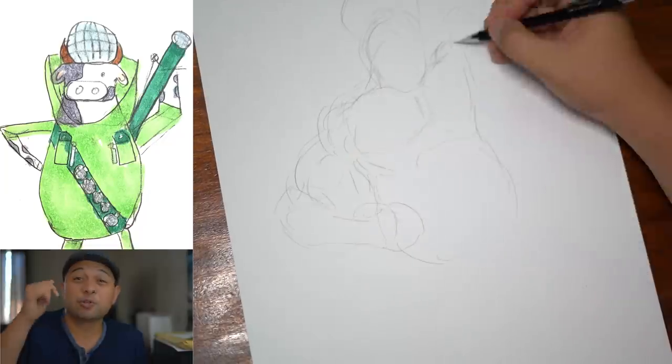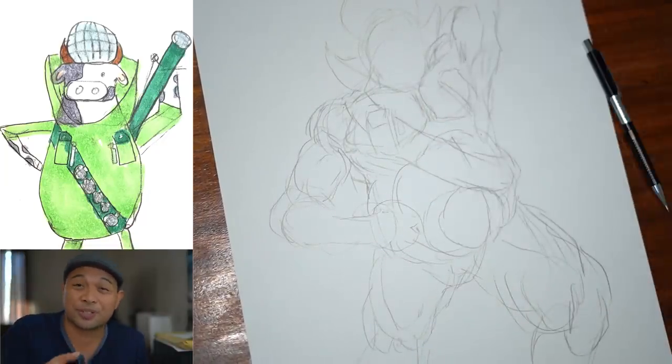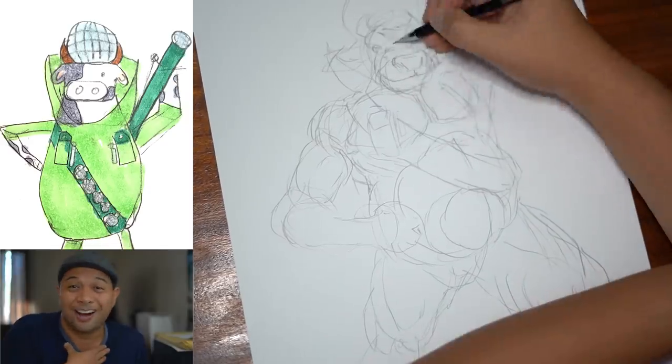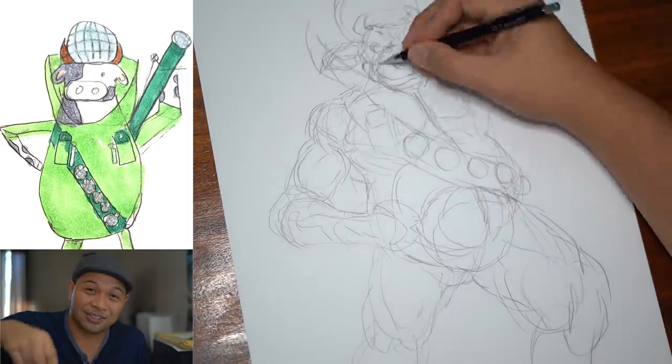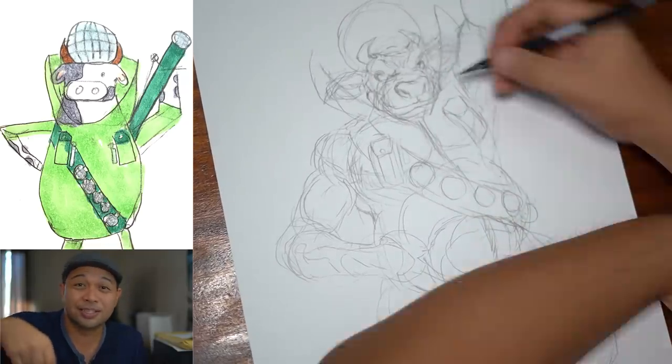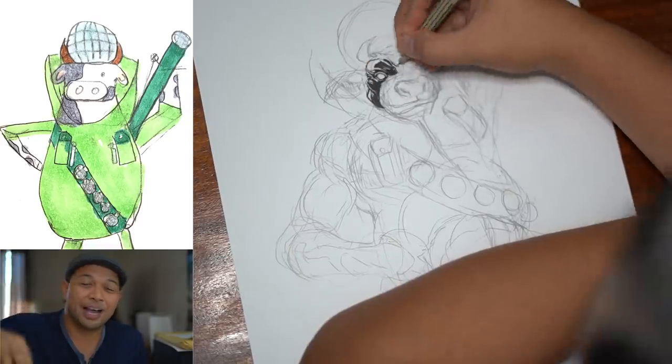My son also drew a bazooka on him. See, that's a bazooka, that green stick there. That's supposed to be a bazooka. I totally forgot to draw it in, so I didn't draw the bazooka. But I did have a lot of fun drawing this cow. This cow? Disco with a W. This cow. I don't know. I'm not good with names.